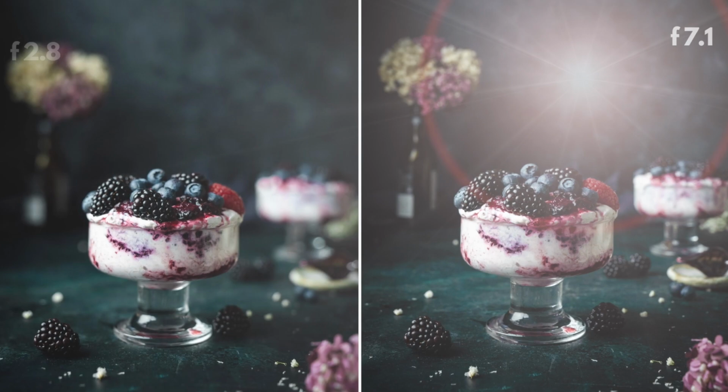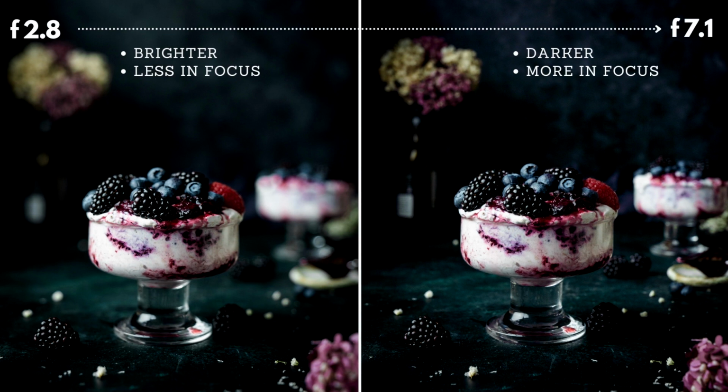When you compare these two images side by side, you can clearly see that the one taken at a higher f-stop at 7.1 has way more in focus, while the other one taken at f2.8 has a much more blurred out background. Now remember, there's no right way or wrong way to take these, it all depends on the look you're going for.